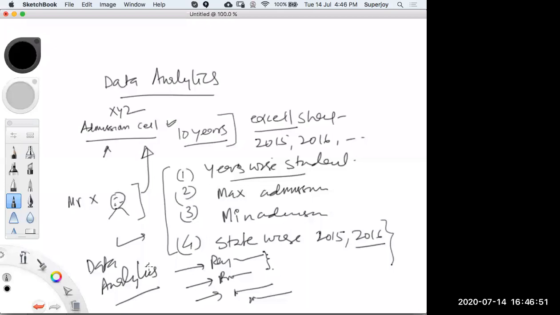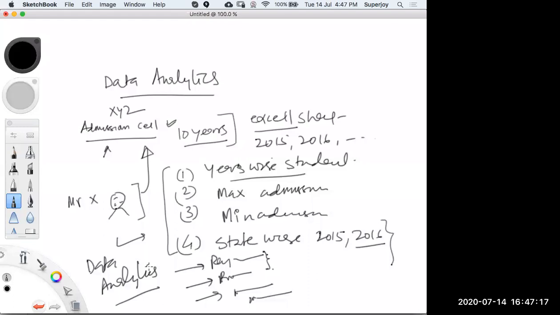You can Google it, and it will give you the academic definition as well. But I think the practical sense of doing data analytics is finding the information from the data, right?